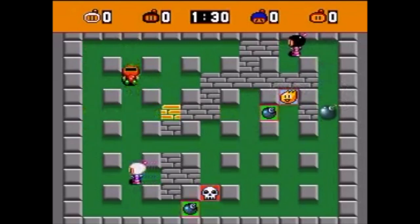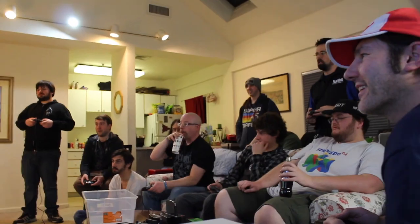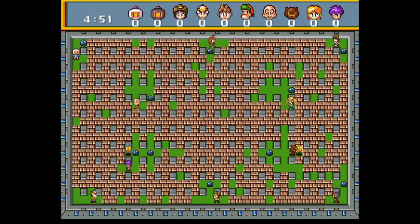I think the end product came out pretty awesome. Let me know in the comments down below if you guys think so as well. Have you guys ever played the Bomberman series? I know it came out on the Switch, Super Nintendo, Sega Saturn. I actually was part of — you could do 10 players at once on the Sega Saturn. It's definitely a wild experience.